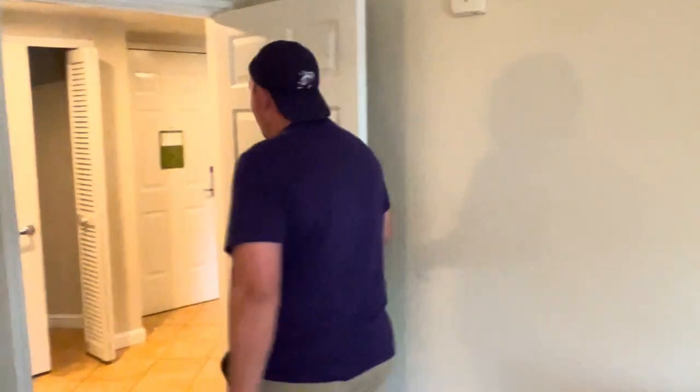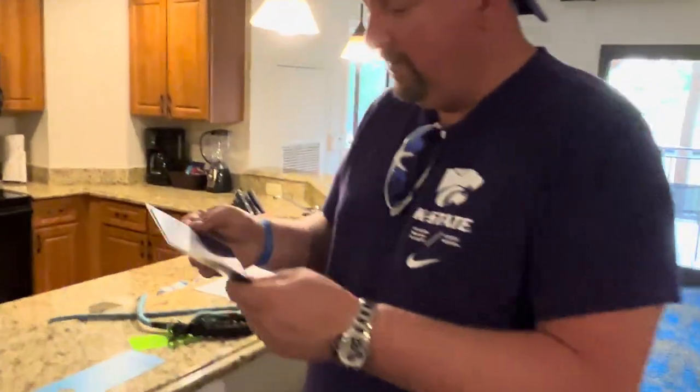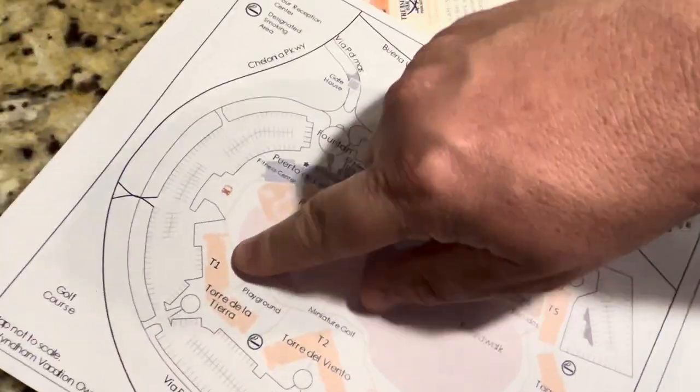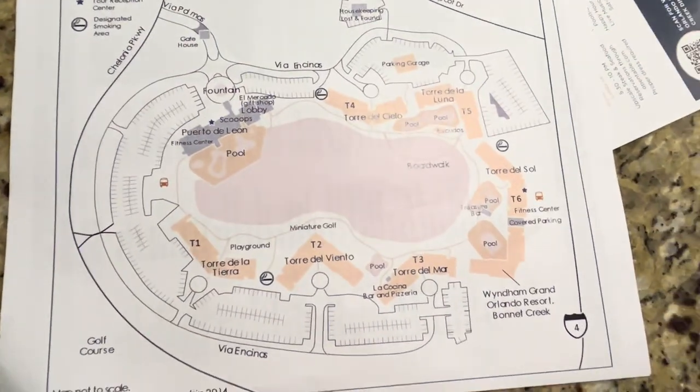So, all right, honey, any questions? What are some of the amenities on property here that people are going to get? So there's multiple pools, multiple playground areas, mini golf, all kinds of things here. So there's a ton of stuff that you can do. As a matter of fact, I think they gave us a little map. Now, this isn't all stuff that we're going to consistently use. Yep, right here. So you can kind of look here. We're Tower One, so we're right there, correct? That is us. There's a parking garage if you wanted a garage. We happened to have a parking spot outside our tower. That was really nice.